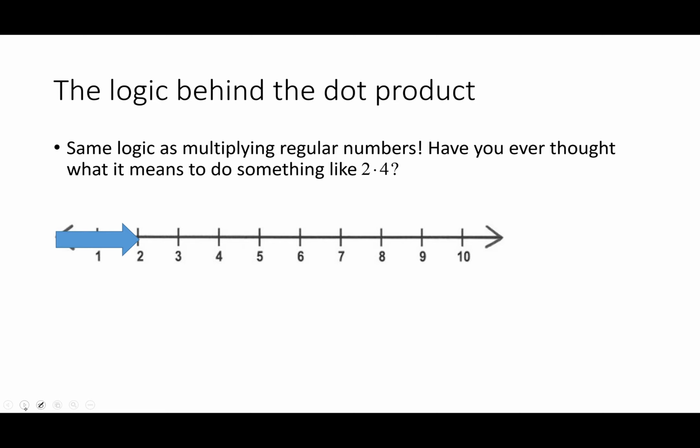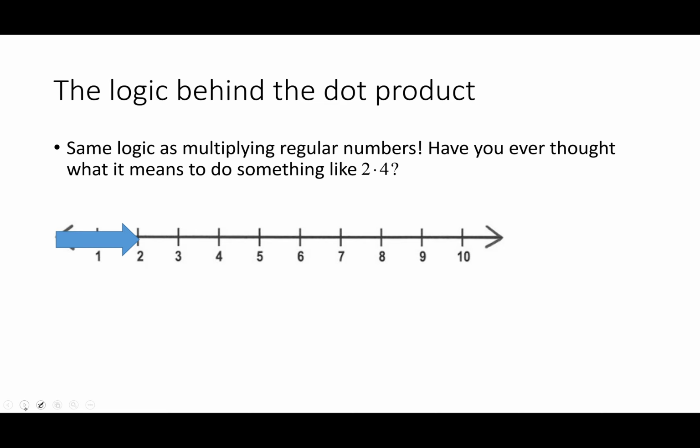Now, I know there are a lot of things that you were taught in elementary school when it came to multiplying. The very common one is multiplying is repeated addition, and certainly there is some merit to that. But I want you guys to think of multiplying numbers in a different way. Recall that we organize numbers on the number line, and numbers can be thought of as lengths. So, for example, here 2 times 4.